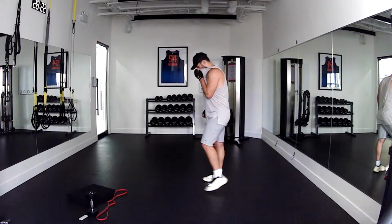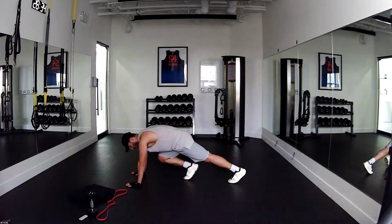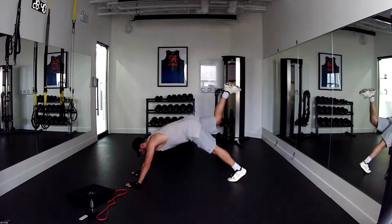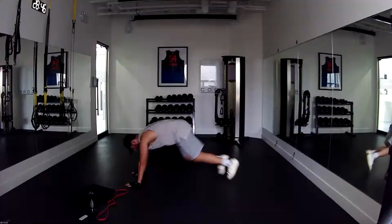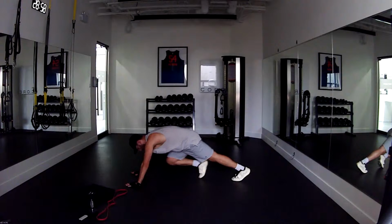All right, here we go. So, mountain climber, kick up, okay? We'll start with the right leg here. Put that right leg in front, get yourself down. 15 reps, okay? Here we go. 1. Kick it up. 2, 3, 4, 5, 6, 7, 8, 9, 10. 5 more. Gotta turn it on during the hit.